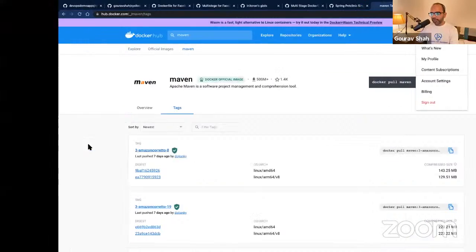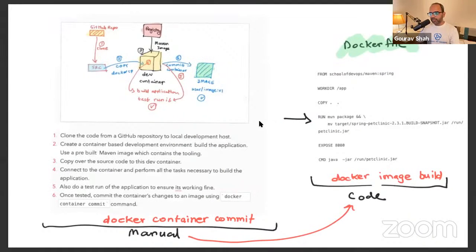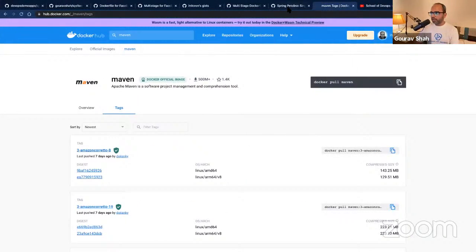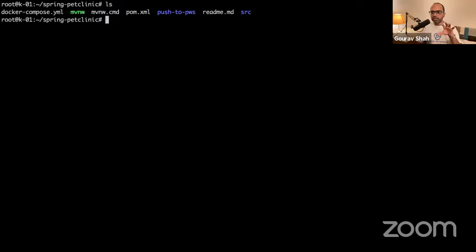Now, I've created this image manually. Let me demonstrate to you how it would work when I have a Dockerfile instead. What is a Dockerfile? A Dockerfile is nothing but you take these instructions, convert them into code, and that gives you this Dockerfile. Before I start diving into the instructions and showing you how to write one, I'm going to use this Dockerfile, which already is present, right? And if you read this Dockerfile, let me add it first. Where do you add it? You add it in the same directory typically where the source code is. So this is where I create the Dockerfile.